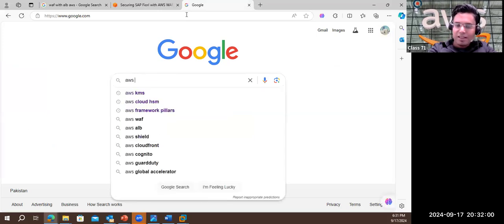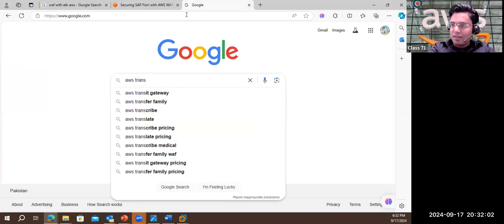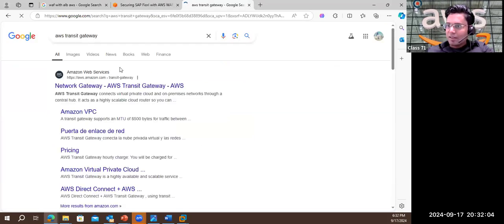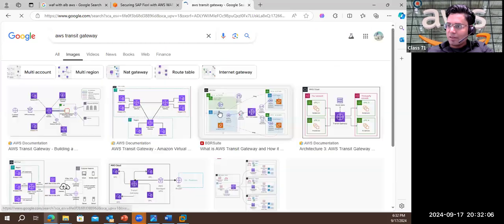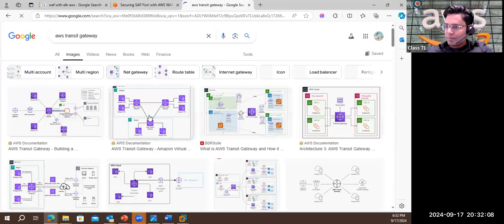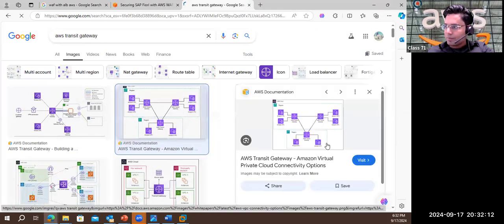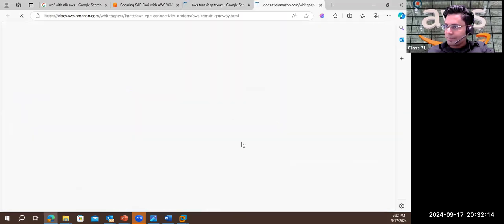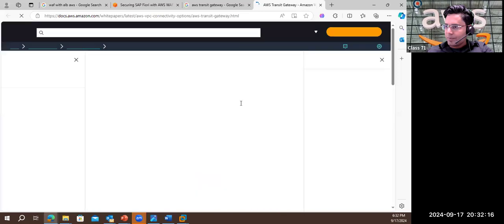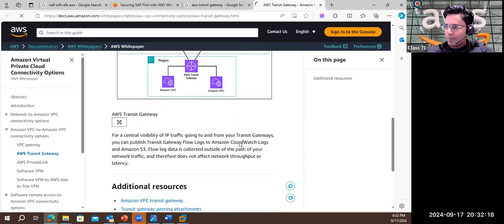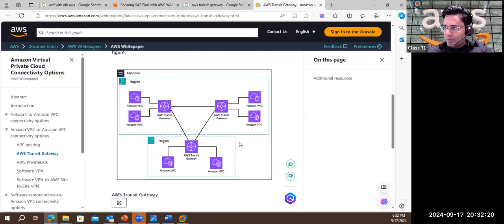So that's the reason I explain Transit Gateway here. If you click here, we have Amazon VPC. So you have multiple VPCs.